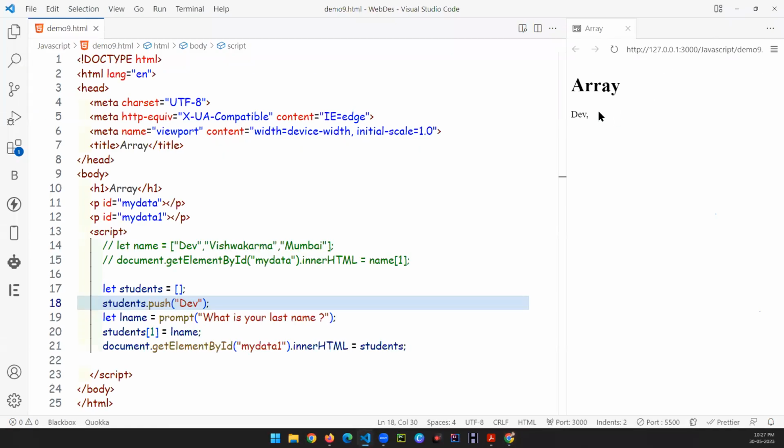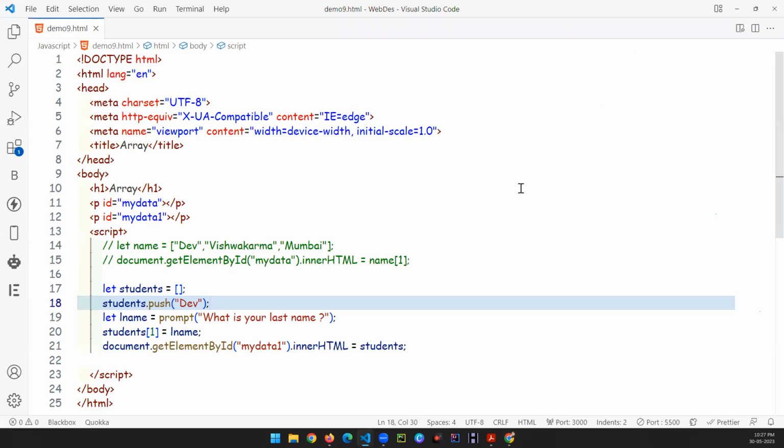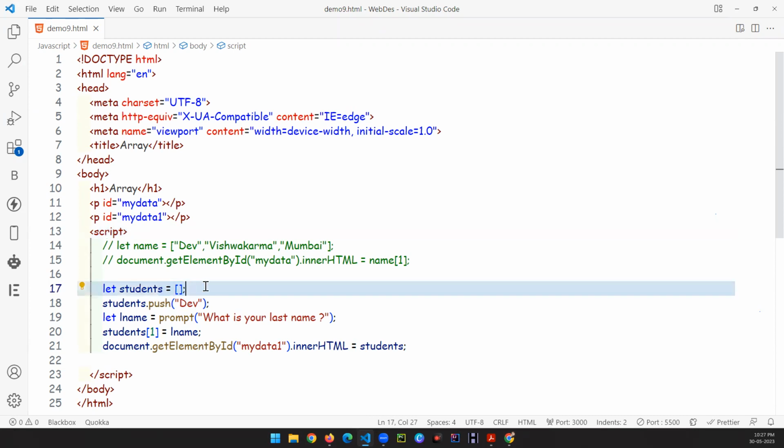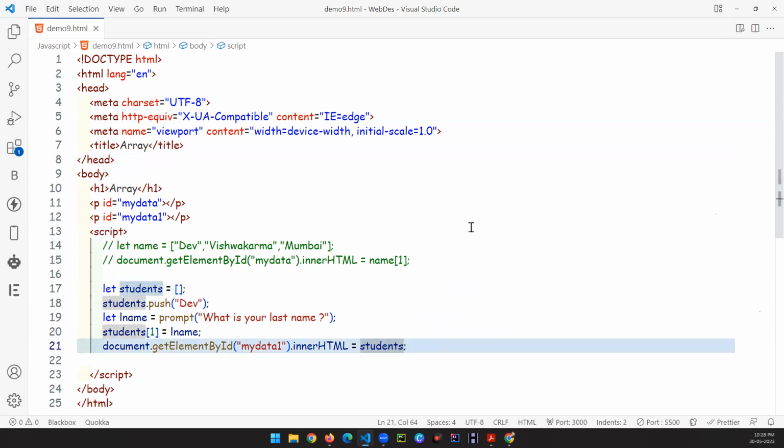So like that, we can have something like this. This will be a little bit confusing to you all. Over here, you can see we are not getting that, because on live preview, we do not get prompts. So let it be, I'm just closing that. So this is also one of the ways you can create an empty array, and with the help of prompt, you can get all the data you want from the user. After that, you can store that data in your array, and later on, you can use that data wherever you want to display it or do some calculation or anything. So that also can be done.